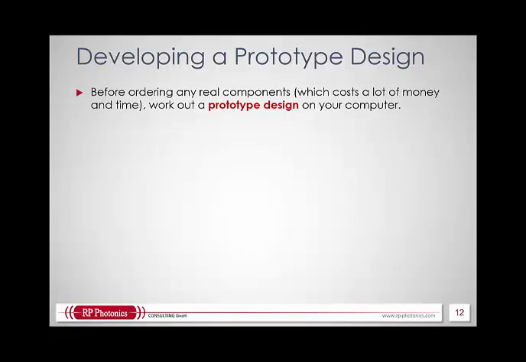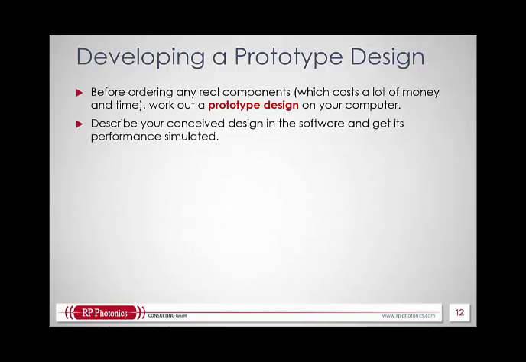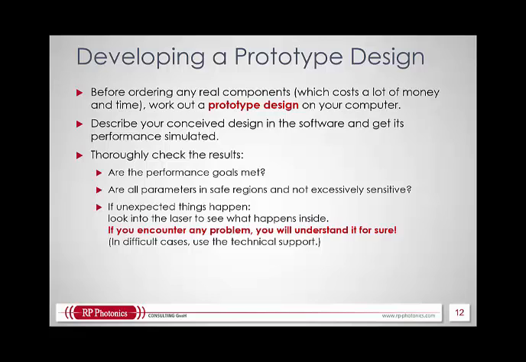Let me begin with the development of a prototype design. Before ordering any real components, which of course costs a lot of money and waiting time, work out a prototype design on your computer. That means you describe your conceived design in the software and get its performance simulated. Now you can first thoroughly check the results. Are the performance goals actually met by your design? Are all parameters in safe regions? Are some of them perhaps excessively sensitive, for example to alignment?